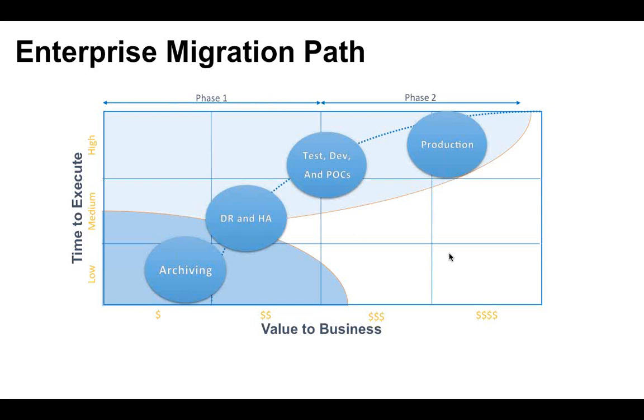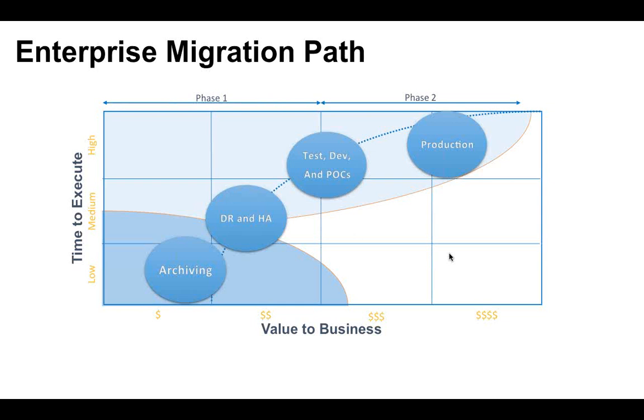A third option is to run test development and POC workloads. A lot of the enterprise applications, and specifically if you consider SAP, the production environment could be one environment, but there could be several other lower environments used for test development, could be used for training, could be used for proof of concepts, things like that. And these are variable in nature, which means that you don't need it running 24/7 and throughout the year. So with AWS, you can run these environments on demand, shut them down when you don't need to, and get a higher value to your business by using only what you need.